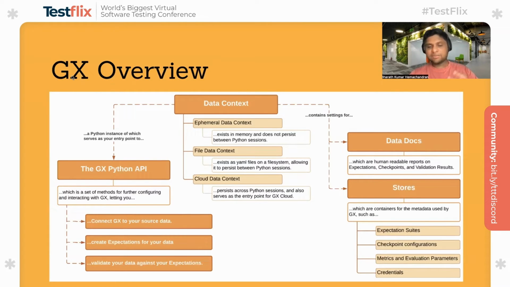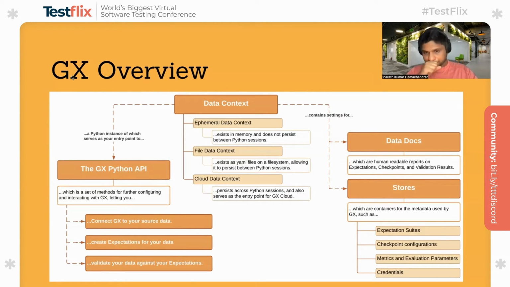So the Great Expectations library is a Python-based library, which provides you with a way of setting up a project where you can provide expectations or rules against which you would determine the quality of your data. So when you have a data set, the first thing that you would want to do is download and install the Great Expectations library if you're planning to use that. But before that, let's take a look at the overall framework of this library.